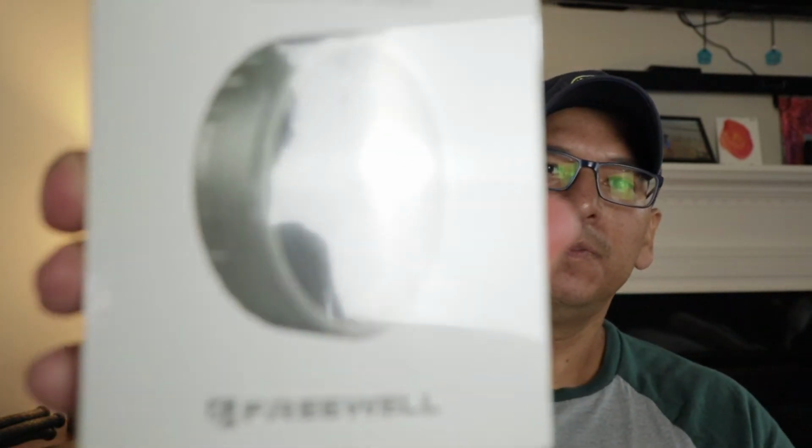Hey guys, today I'm gonna be doing an unboxing of the Freewell budget kit 6-pack for the DJI Osmo Action. The camera usually comes with the original lens right here, and if you want more manual settings, you're going to need the ND filters.